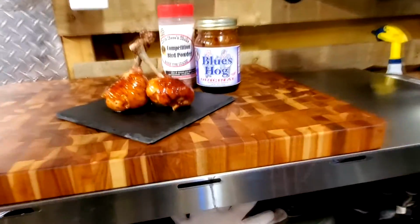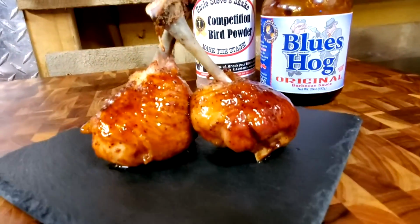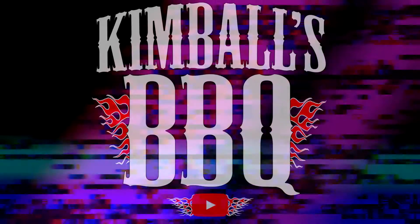Give me a hell yeah! All right, check these guys out. Boom. Chicken lollipops on the Char-Griller 980. Oh hell yeah. Smells delicious. Let's give it a try.